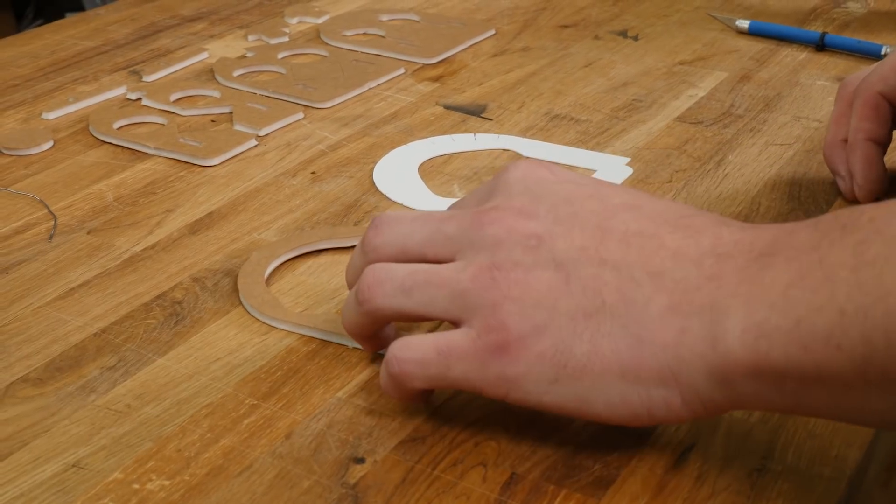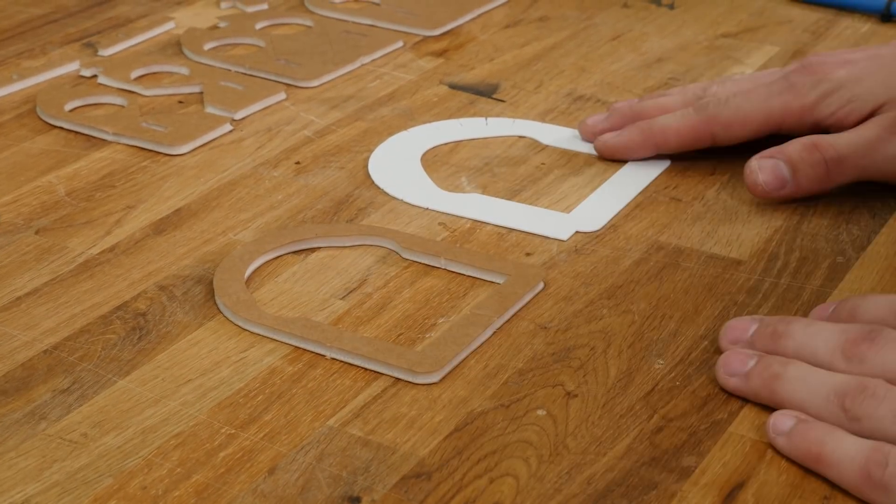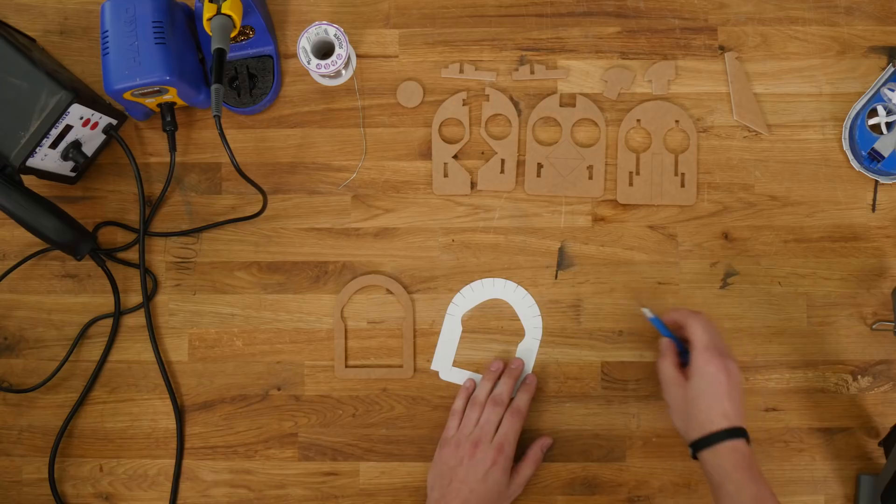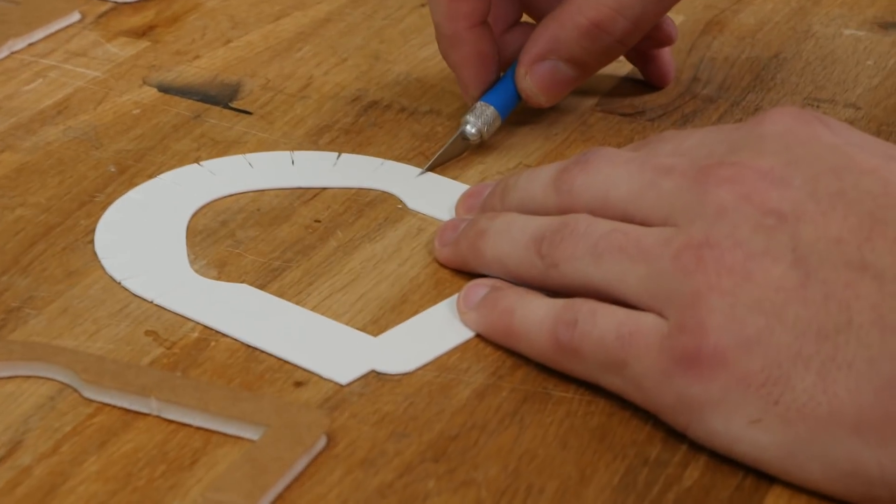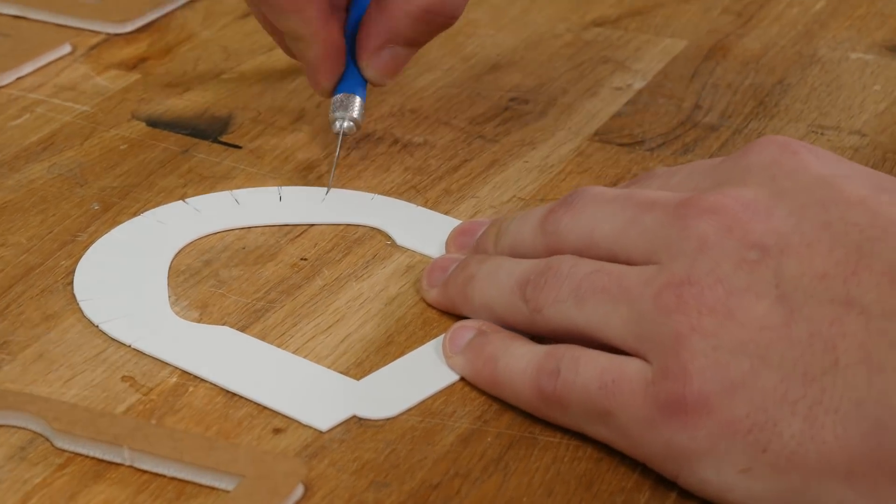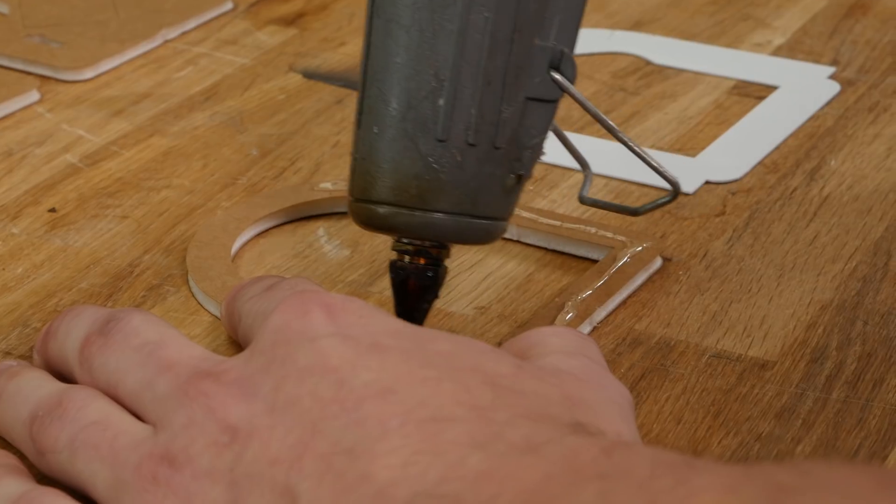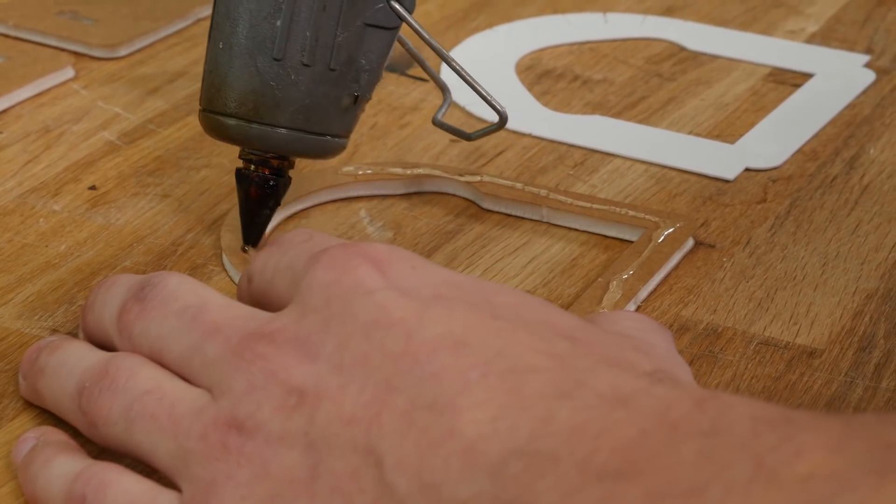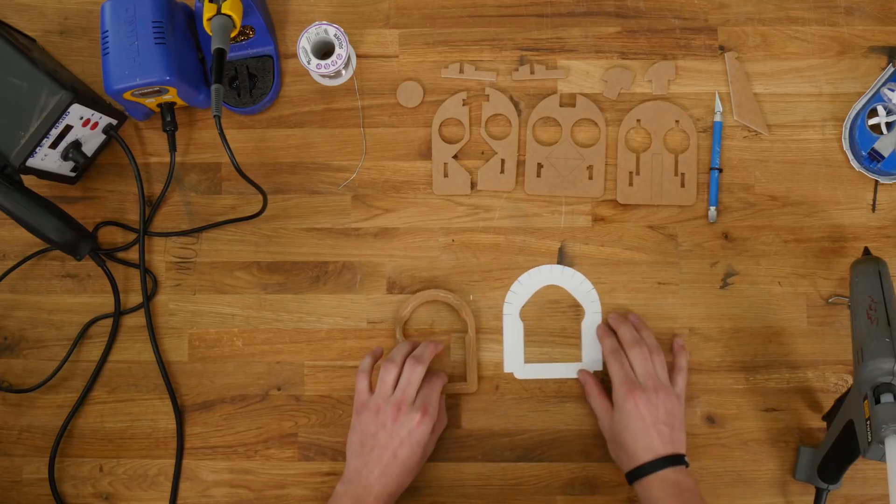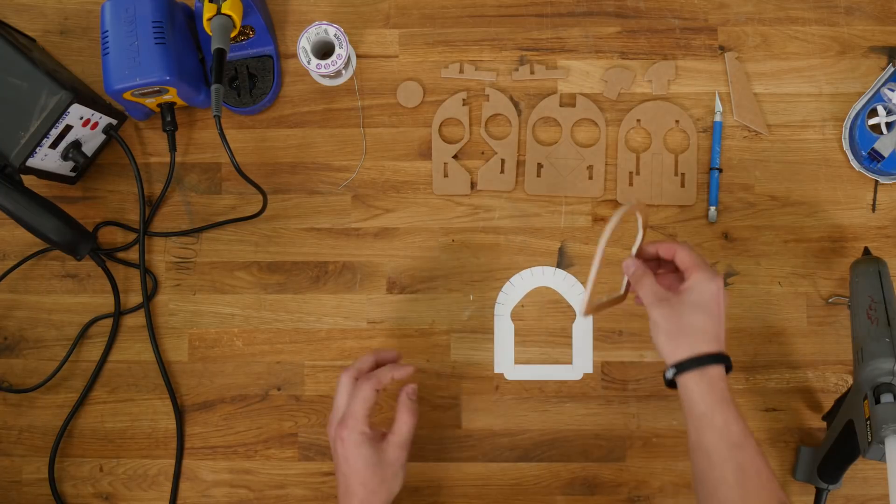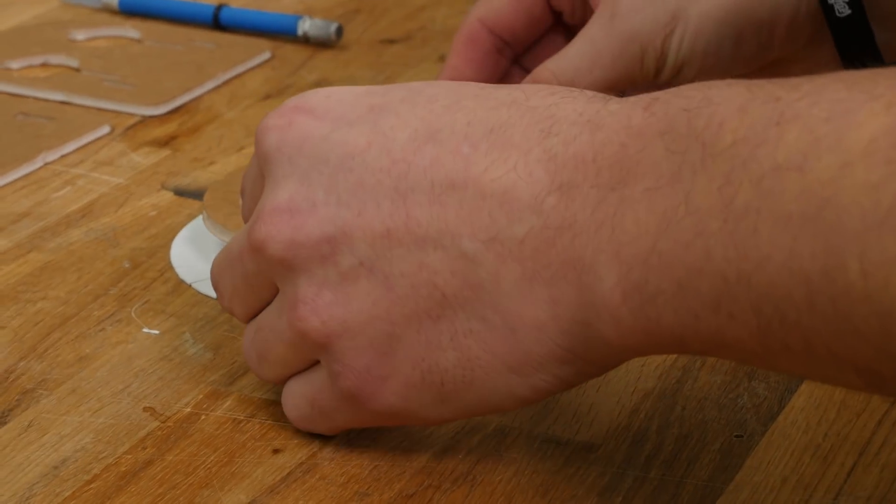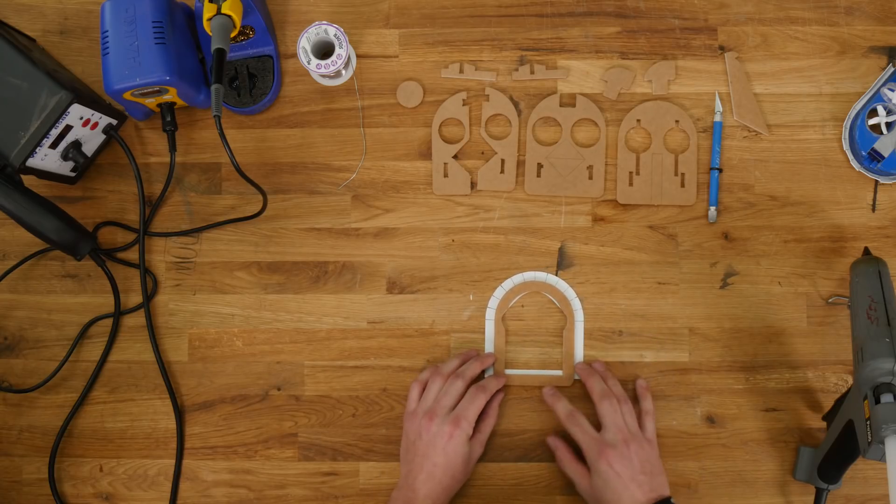We're going to start with these two pieces. We have a foam piece and we have our low friction plastic. I'm going to take my exacto knife and just go in between each cut. I'm going to apply a little hot glue to the foam and apply all the way around the edge. Then I'm going to take the foam and flip it over onto the low friction plastic. You can line it up on the back edge right here.